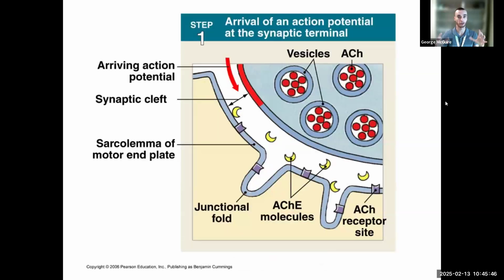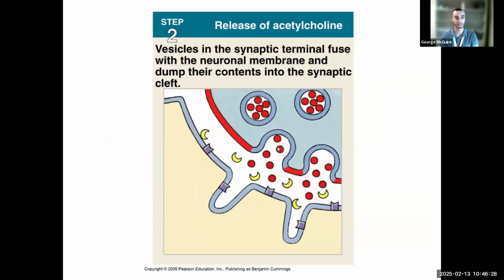So starting with looking at our neuromuscular junction, what is happening at the location where the neuron's synapse is reaching, or not touching, there's space between it, but reaching the muscle cell, the sarcolemma. So an action potential is traveling down that axon to the synaptic terminal. As it reaches the synaptic terminal, that is going to cause the release of a neurotransmitter called acetylcholine. This is going to be a really important neurotransmitter that shows up in our later chapters too, talking more about nervous signaling in Unit 3. But acetylcholine here is playing a big role in contraction of muscles. So the action potential arrives, that stimulates the release of acetylcholine.